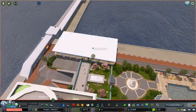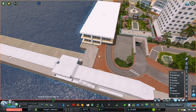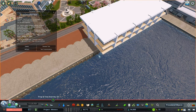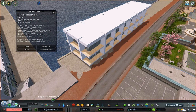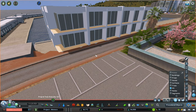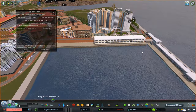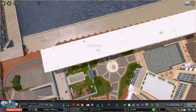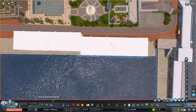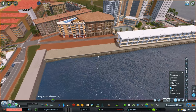Now this segment here was quite difficult to fit a building in. There are basically these little small hotel-y buildings just sitting on the dock itself between these hotels and the road. And this was probably the best building that I could find that worked well enough when you use PO to adapt the size. I was quite pleased with how it came about in the end, because when you scale a building down into a smaller size, you normally get a bit of a funny look. You sometimes have these flickering edges and whatnot, but this worked out really well. Despite it not looking perfect for the area, I think it does a job. I think these buildings really do look good for this front, and it still pulls off a nice look.